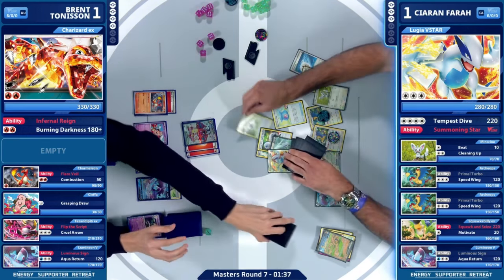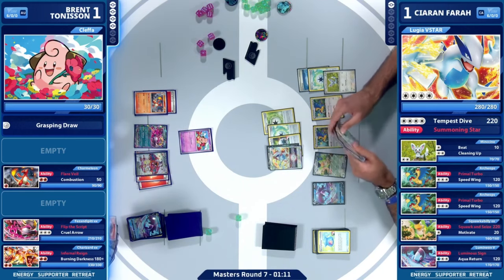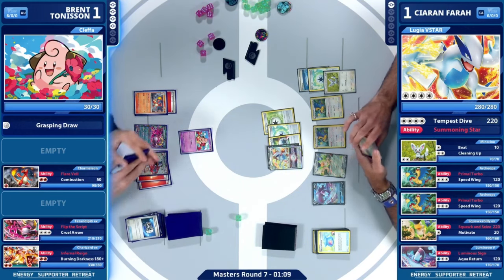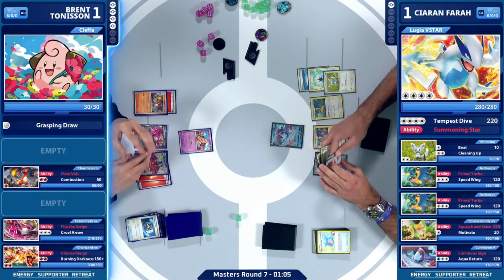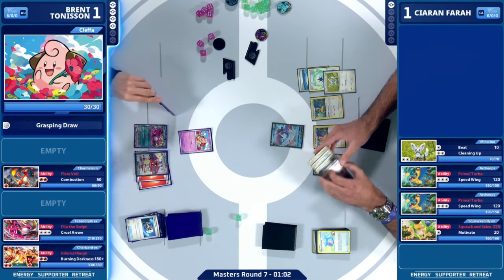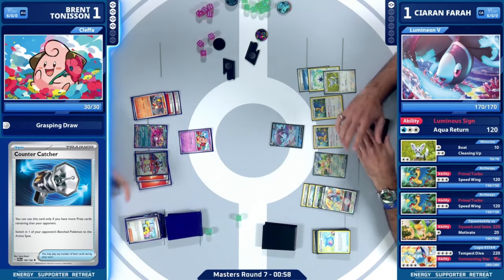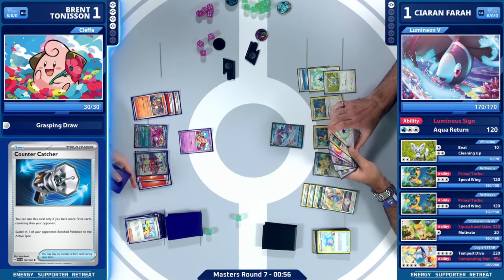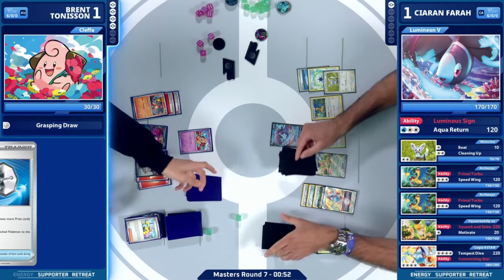And if we even go to time here, it just feels like Ciaran just has an answer for next turn. I think at this point, Jeremy, we just need to Iono and just hope that nothing works out here, but that's so hard to say. There's the Counter Catcher. So we're throwing it onto Lumineon here. We're going for the 2-2-2 prize race at this point. So manual attach onto the Charmeleon and the Iono here. So we're going to be sending Ciaran down to 1 singular card.